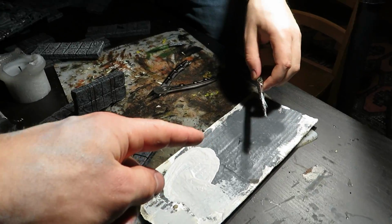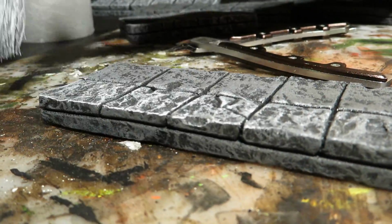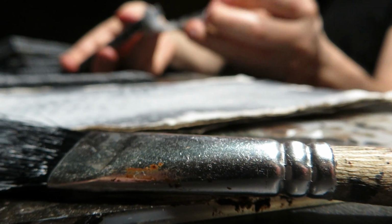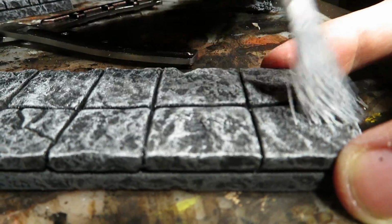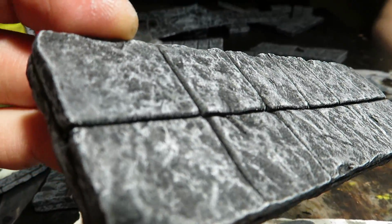Now dry brush the dungeon tiles using that tan. We are using low quality cheapo brushes because that's really all you need to get started if you want to build your own terrain. When dry brushing the last layer of paint, make sure you only have a tiny amount of paint on the brush.